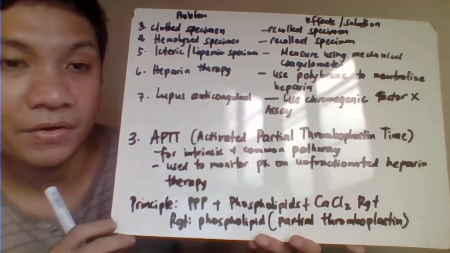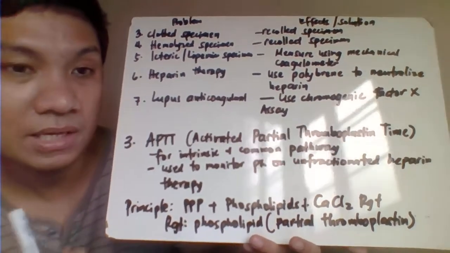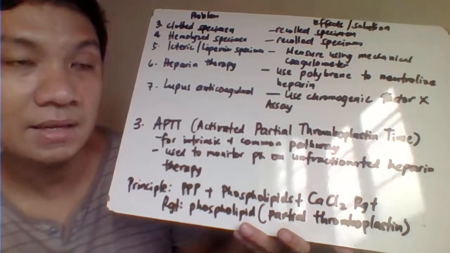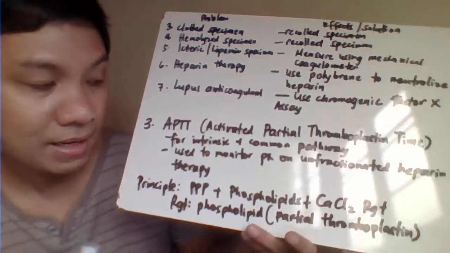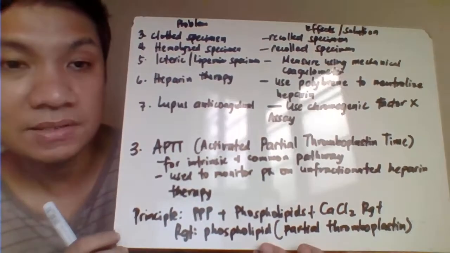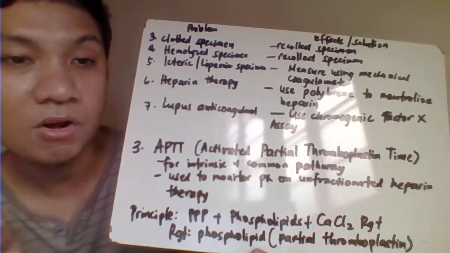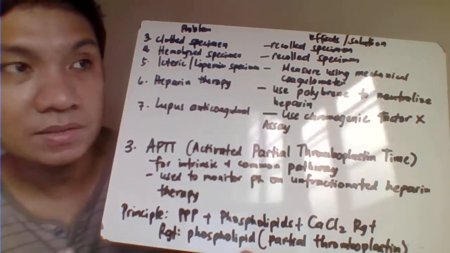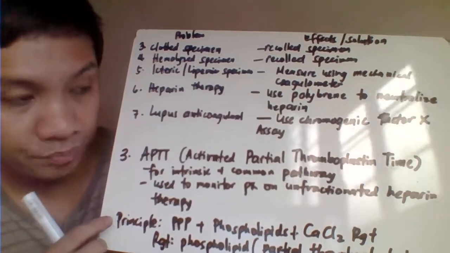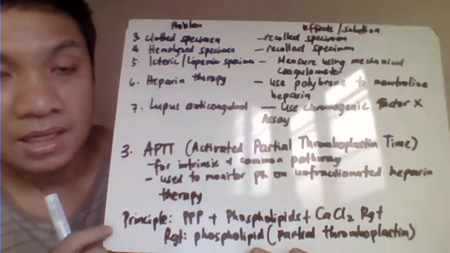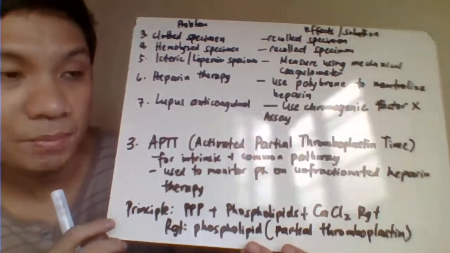The next test, we have your APTT or activated partial thromboplastin time. So this is the test for evaluation related to your intrinsic pathway, your 12, 11, 9, 8, plus your common pathway, 10, 5, 2, 1. Okay, and this one is also used to monitor patients on heparin therapy. Ang Thrombin time natin, ginagamit siya to monitor patient on Coumadin or warfarin therapy, which is your oral na vitamin K anticoagulant. But when the patient is on the heparin therapy, to monitor the clotting time of the patient, then you try to measure that one using your APTT. Okay, then we have here the principle of your APTT.